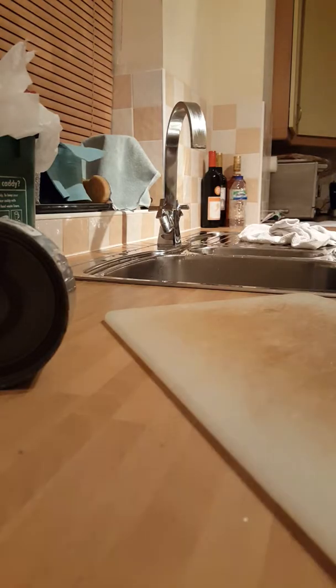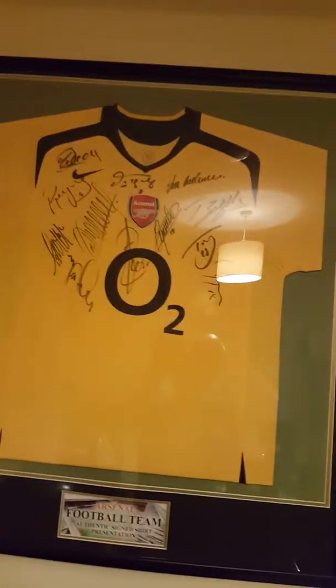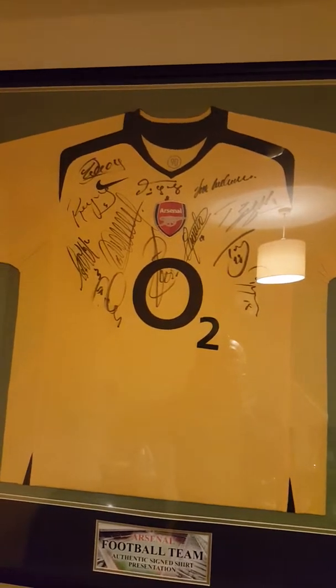You know what? I'm going to make this video a bit more interesting. I'm going to show you my Arsenal stuff, and one of them you're going to hate, but I'm not getting rid of it because it's unique. I don't know if you can see. So that's the away shirt signed by the team. I can't remember what year that was, but you've got probably most of the Invincibles on that one.